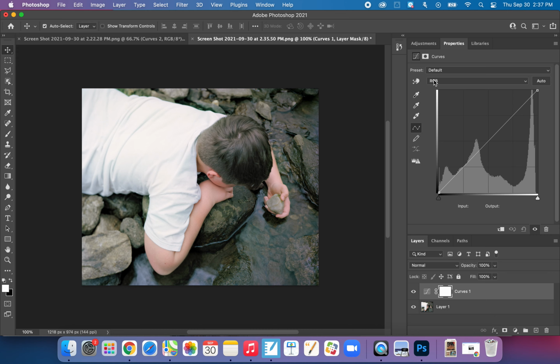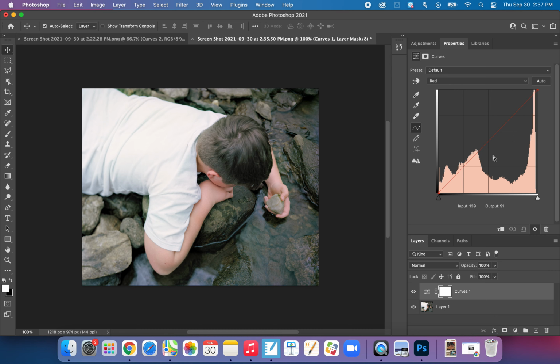And all of this was done under the RGB drop down here. So what RGB stands for is red, green, and blue, and those three colors combined create our white light. That essentially just means it's affecting every single channel of light. So when you move around those sliders, it doesn't affect the color. But when we hit this drop down menu, you see we have our red, green, and blue channels separately.